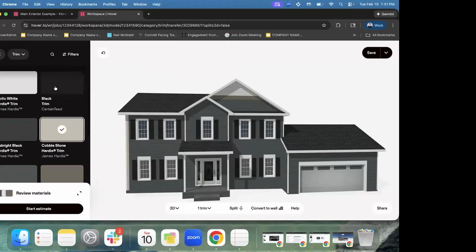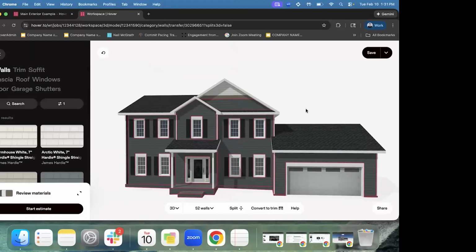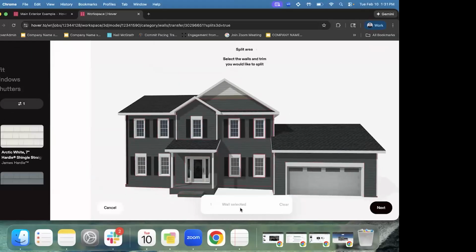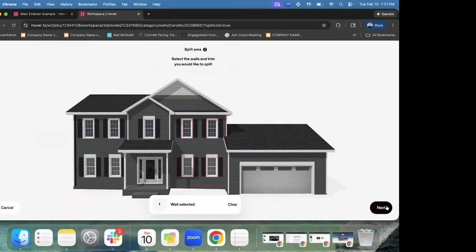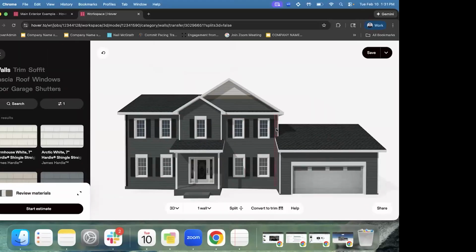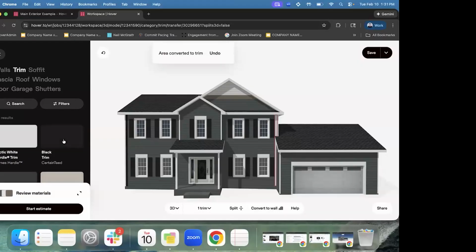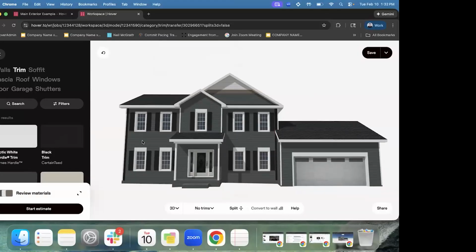And maybe they just wanted a different color. I don't know. Same thing. And then maybe they want inside trim. So if you were to do a split wall, change it up over here. A little thicker, but convert to trim. Then there's that black. Why would anyone do this? I don't know. I kind of like it.